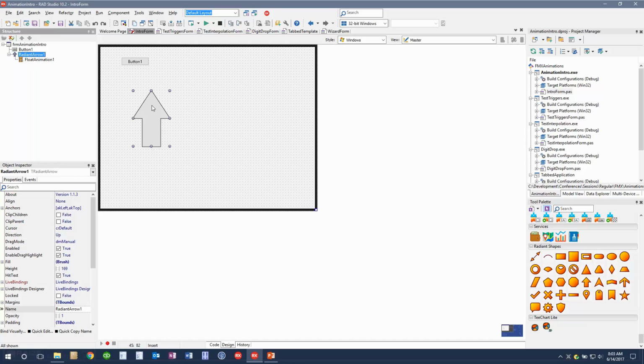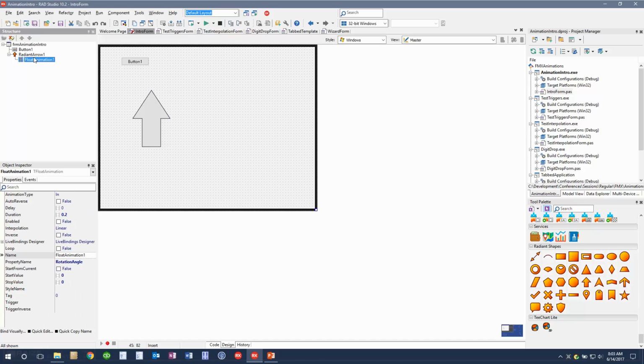Now I don't see it, it's not a visual control, but it's related to my Radiant arrow. And because the parent of this is the Radiant arrow, if we look at the property name, that tells us that we're animating the rotation angle for the arrow that I have here.